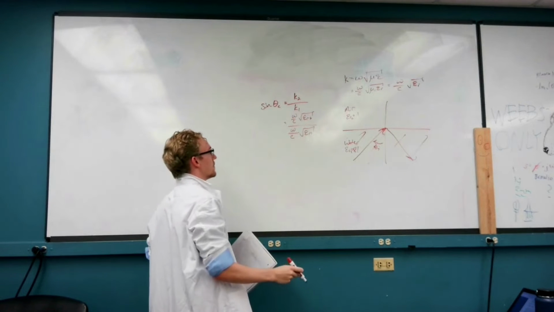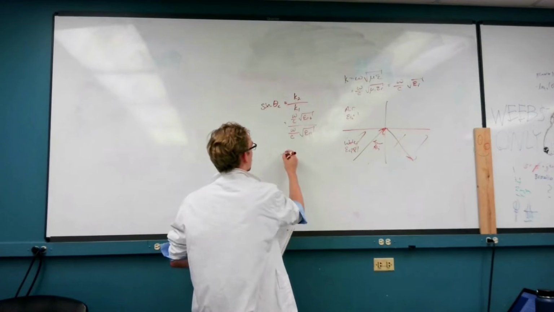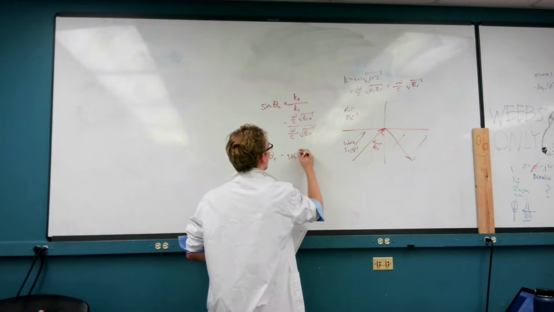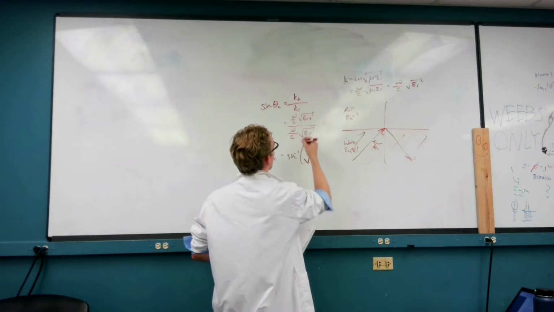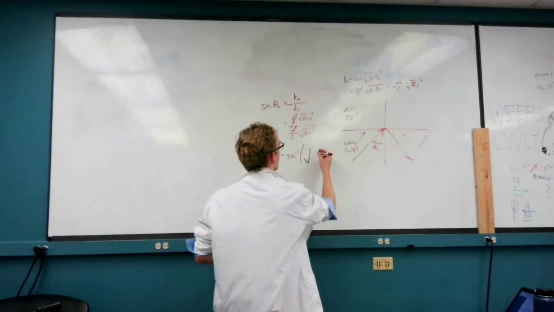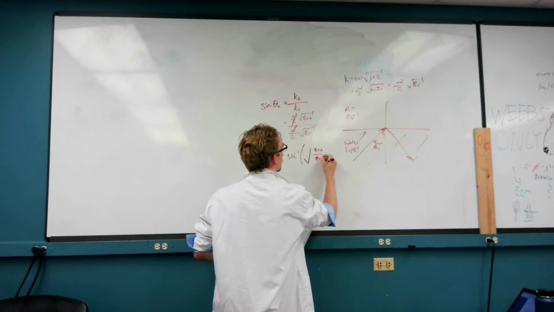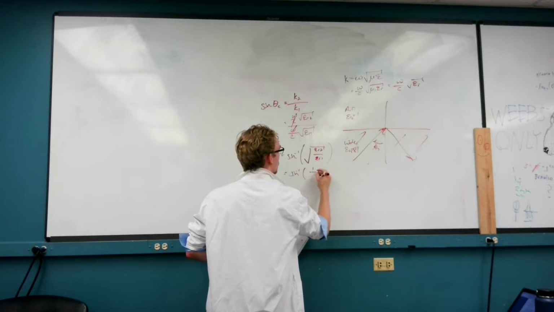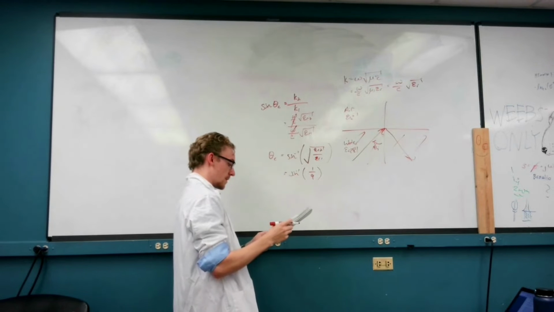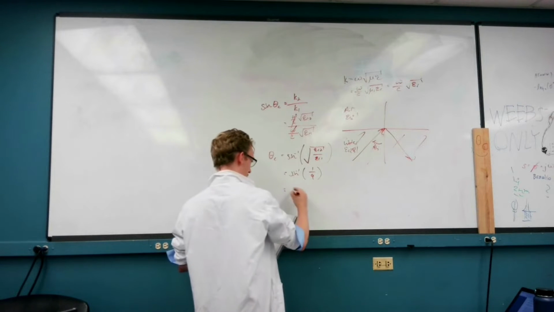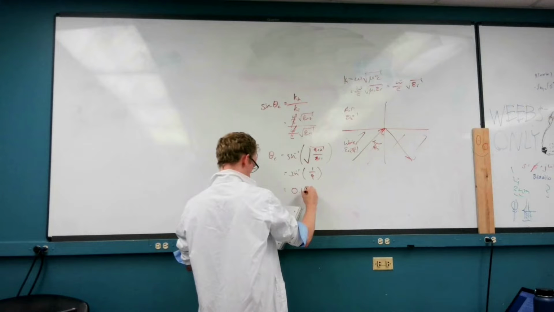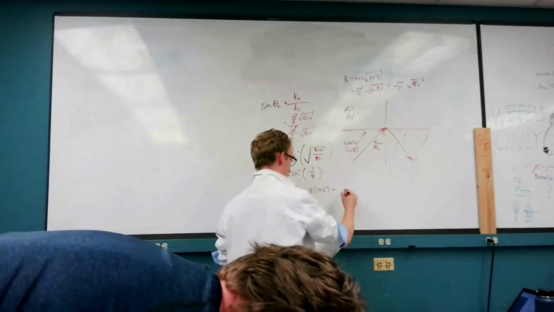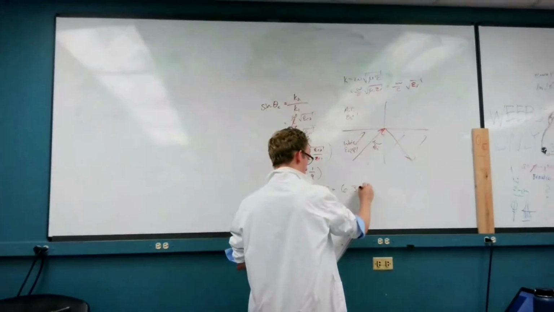Epsilon R2 is the permittivity of air. And what we find here is our theta C will become the inverse sine of the square root, because omegas and c's all cancel, they're gone, of epsilon R2 over epsilon R1, which is inverse sine of 1 over 9. Which, when you plug it into your calculator, you'll get something along the lines of 0.1113 radians, or if you're a typical American who likes his degrees, you'll get 3.68 degrees, roughly.